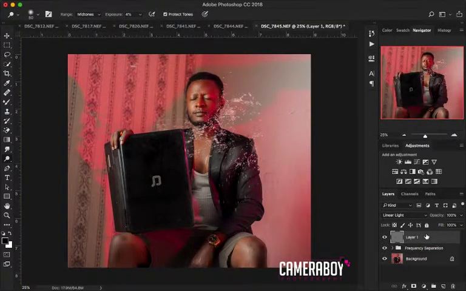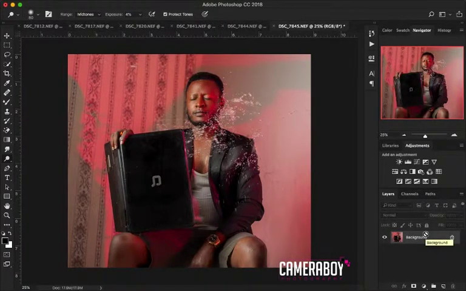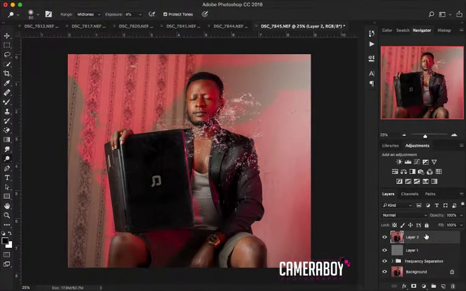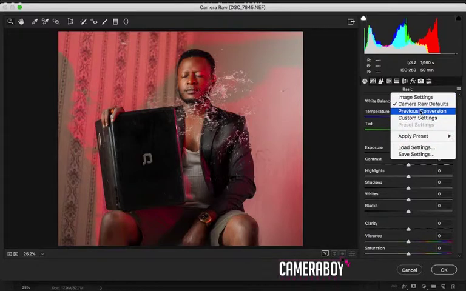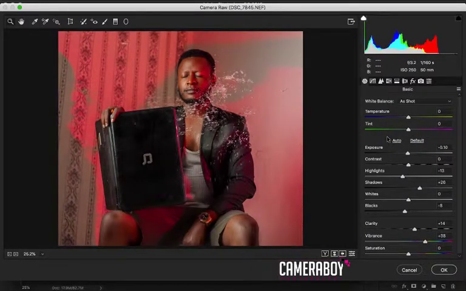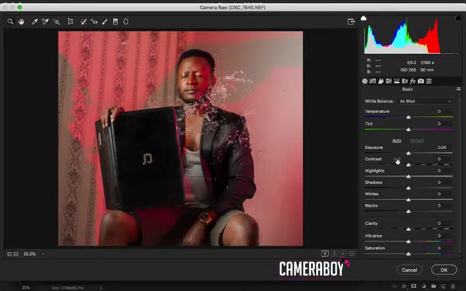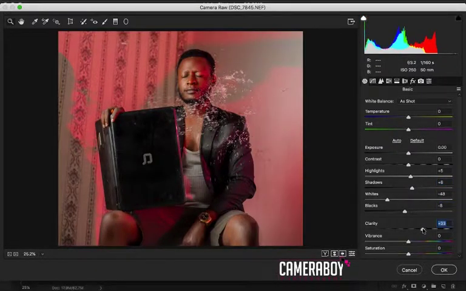So next thing I want to do is merge all the layers into one layer, then take it to Camera Raw. So Control Shift Alt E, then Control Shift A. I have a preset here. I will apply the preset and see if it works. It didn't work for me properly. So what I want is to reduce my highlight. I love my highlight, but I don't like the white. I remove white a bit, then bring back the shadows.